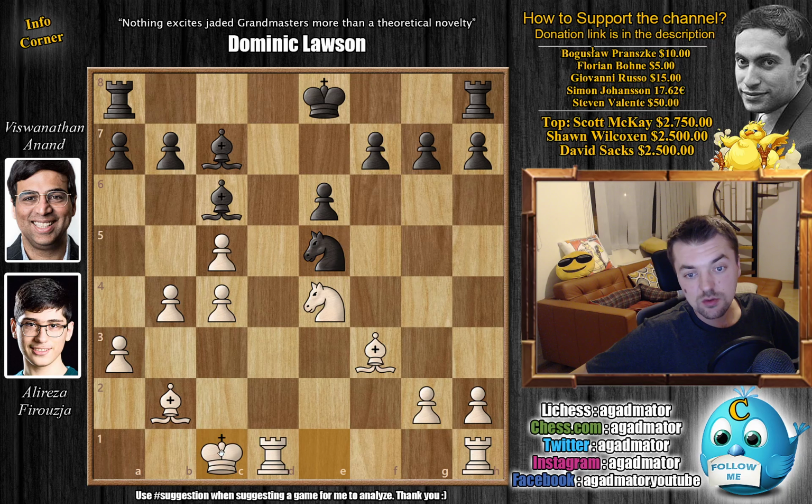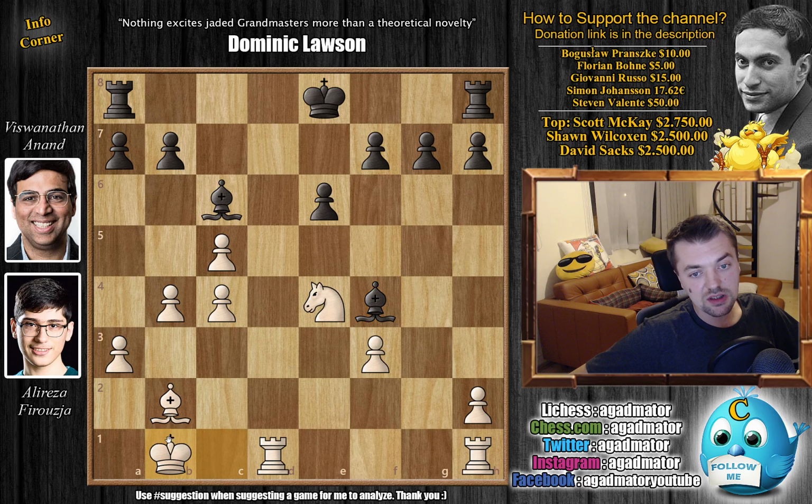Here, Alireza castles queenside, and Anand captures the bishop. We have bishop captures on f3, g captures, and now bishop to f4 with check. And this is a very useful check for many reasons, but the most important one being after king to b1 and f6, not allowing this capture. We have rook h to g1 by Alireza going after g7. And here Anand can now play king to f7.